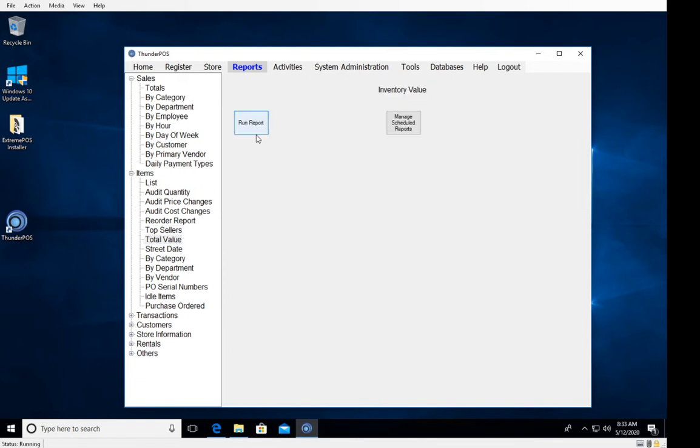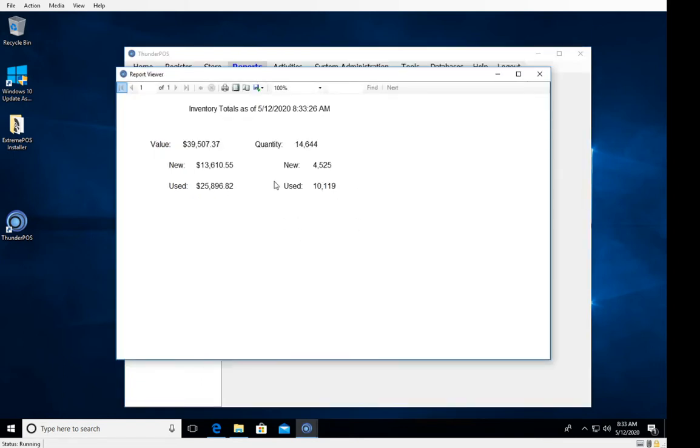Total value will just give you the total cost-based value of your inventory as well as a unit count. We do not show like price-based value anywhere. That doesn't really have a meaning from an accounting point of view, but you can always do an item list if you really need that and use Excel to calculate it.